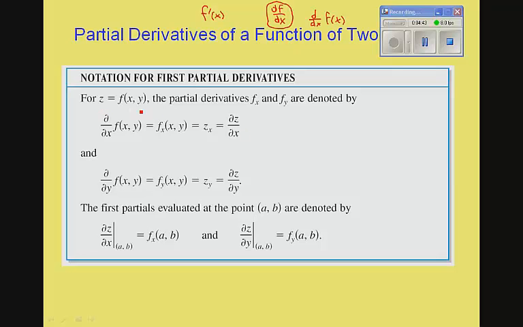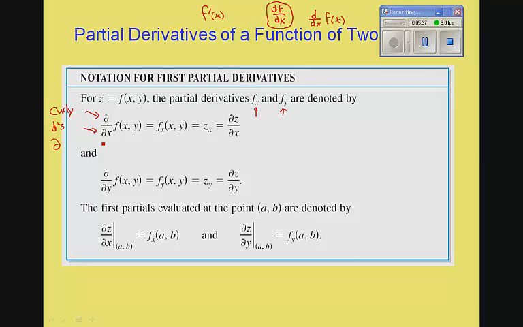So here, for z as a function of x and y, the partial derivatives, now notice how they write this. F with a little x and f with a little y. There are two different partial derivatives if your function has two variables. Notice right here, curly D's, I call them. They look like this. When you see that curly D, that tells you you have a partial derivative. There will be times in your mathematical career when you will have partial derivatives and regular derivatives in the same equation. So I'm telling you right now, pay attention to curly being partial.